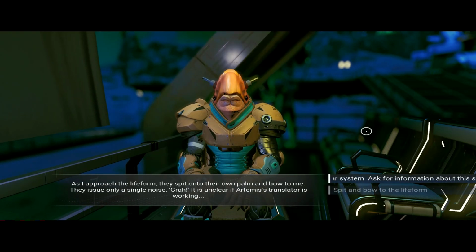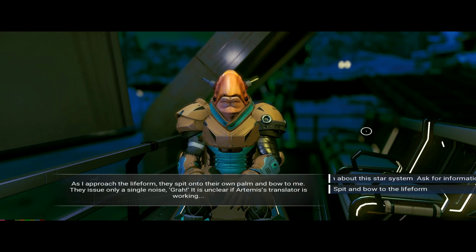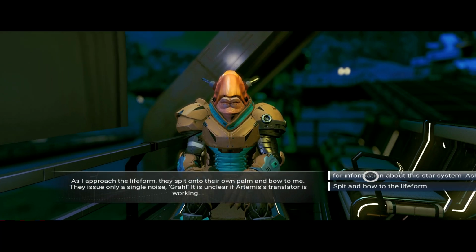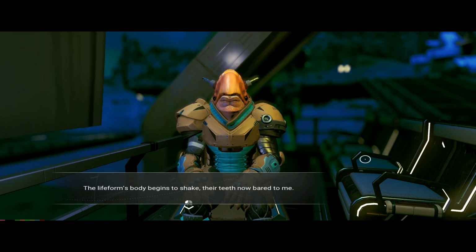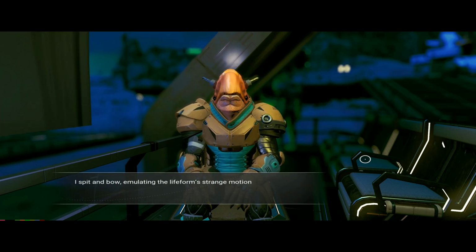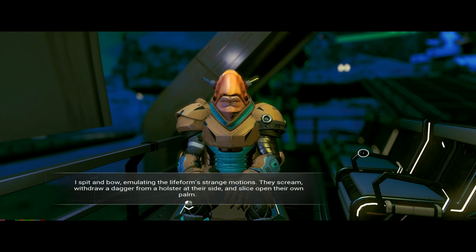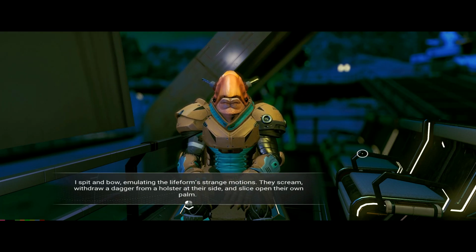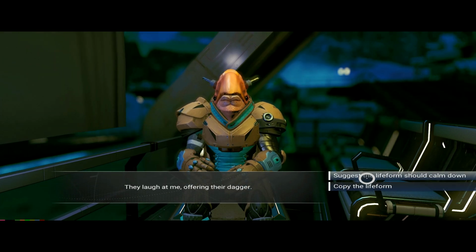As I push the life form, they switch onto their own palm and bow to me. They issue only a single noise, gra. It is unclear if Artemis Translator is working. Spit and bow to life form. Ask permission about the star system. Well, this is quicker than it was before. The life form's body begins to shake, the teeth now bare to me. Maybe it didn't work. I spit and bow, emulating the life form's strange motions. They scream, withdraw a dagger from a holster at their side and slice open their own palm. Nasty. They laugh at me, offering their dagger. Suggest life form should calm down.